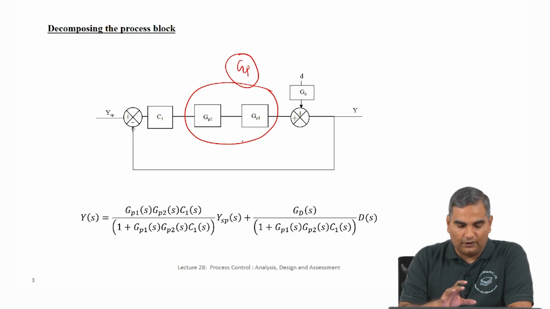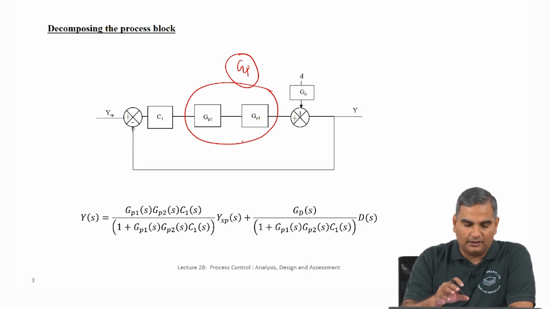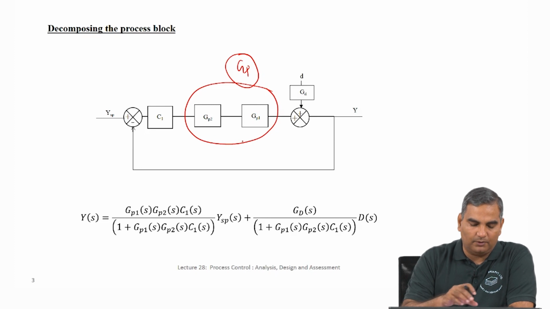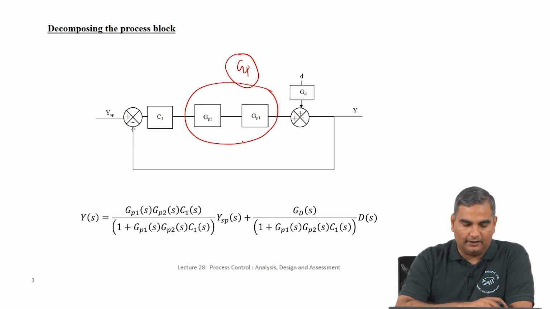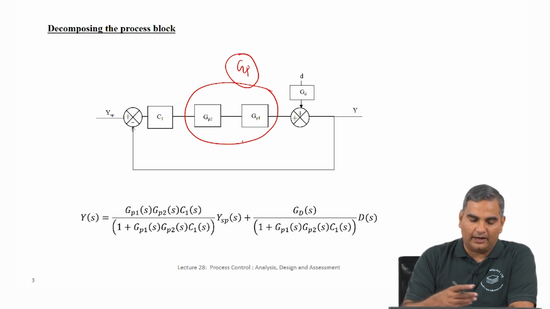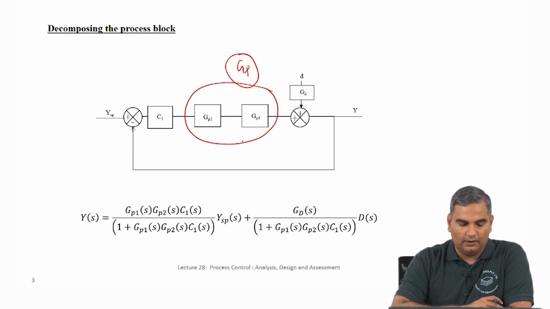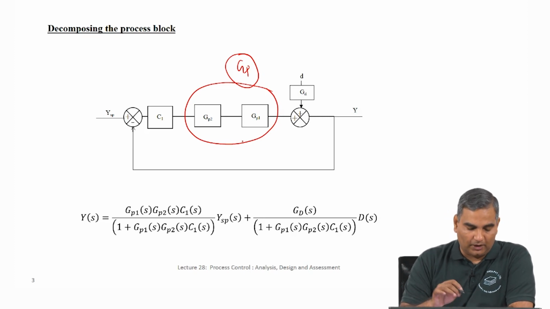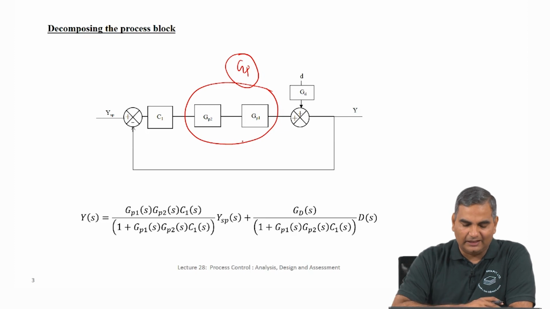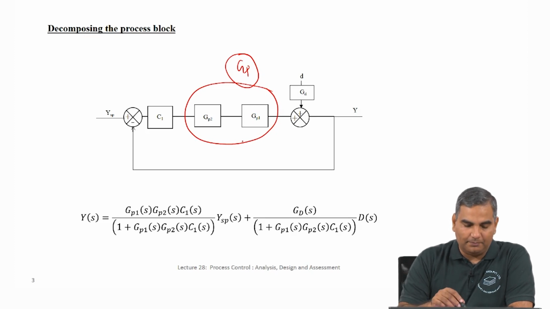For now, assume that there is some more information that allows me to break this G of P into GP1 and GP2, and I can use that information to improve the control. I am trying to see how I can add more structure to this closed loop, so that the control becomes better. What I have done here is nothing other than rewriting the closed loop transfer functions by simply replacing GP by GP1 times GP2. That is all I have done.